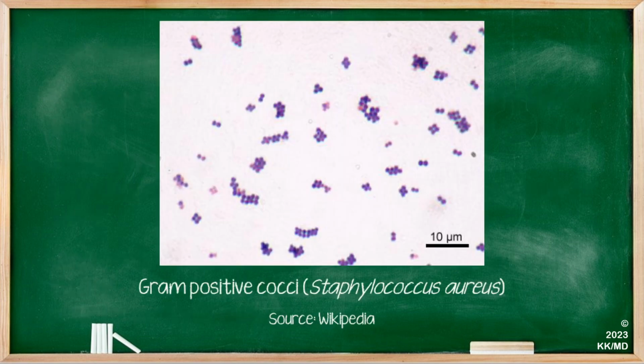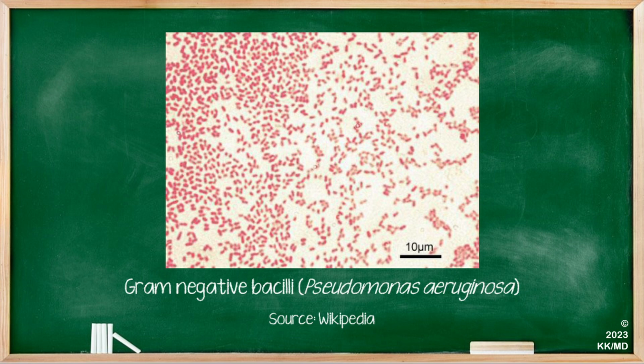Here we have an example of a slide showing Staphylococcus aureus, and as you can see, they are bluish-purplish, which means they are gram-positive, as we mentioned before, and they also have this spherical shape, which are cocci. So we tend to say that Staphylococcus aureus exists as clusters of gram-positive cocci, which is evident from this particular slide. Conversely, this is an example of gram-negative bacilli. This is an example of Pseudomonas aeruginosa, and as you can see, there is a reddish-pink colour, and the bacteria are more rod-shaped, and that's where we can describe them as bacilli.